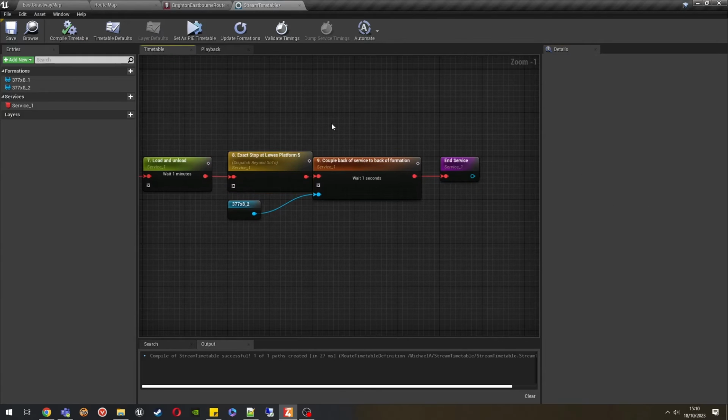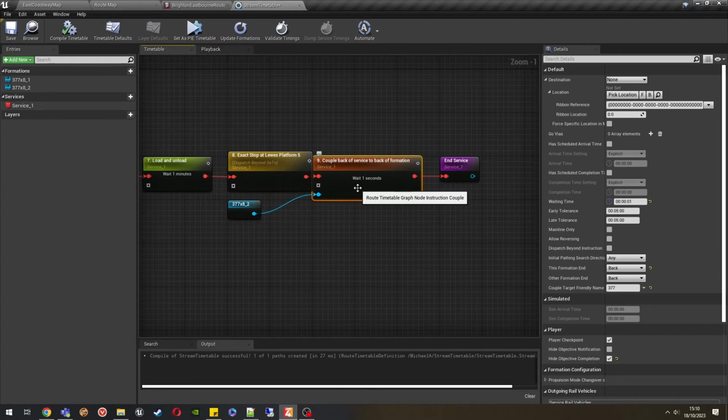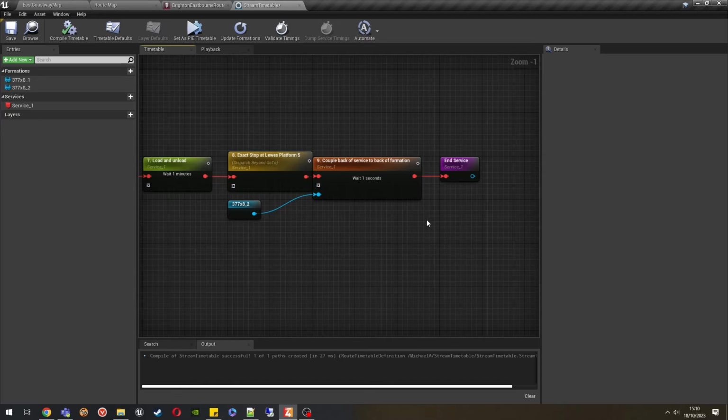There we go. So the problem I had there was, with your two formations, you need to know what orientation they are before putting them in here. Mistakenly, I thought I was facing forward. I, in fact, wasn't.